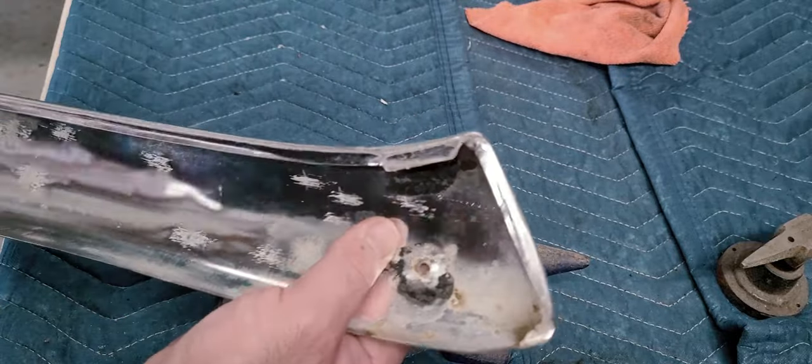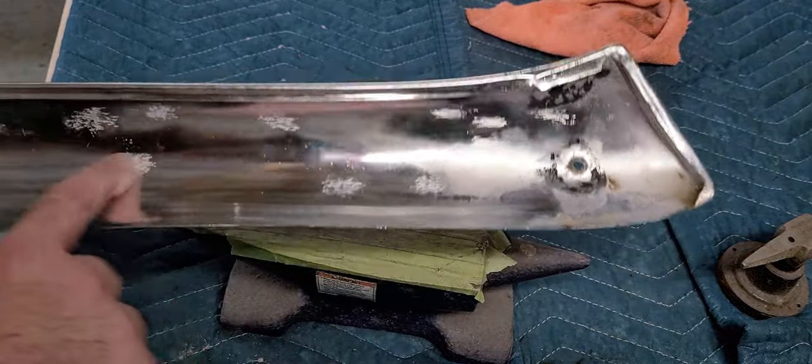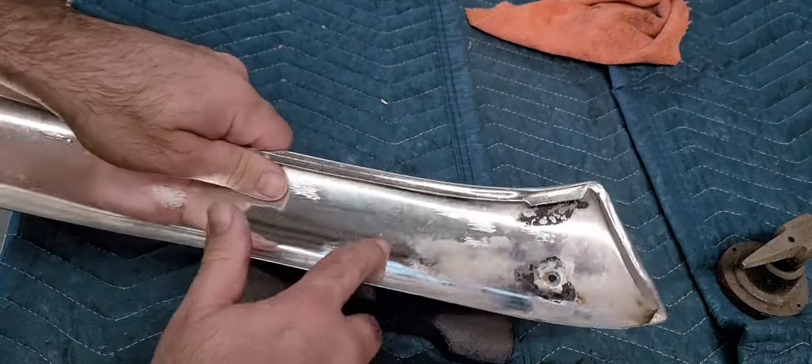Whenever you buy moldings that have been refinished, you can always turn them over to the backside. If you see all these hammer marks, they let you know that they've been reworked. There's one right here.